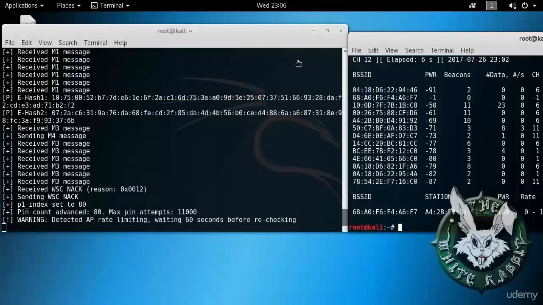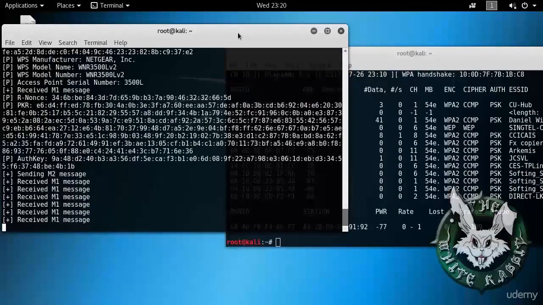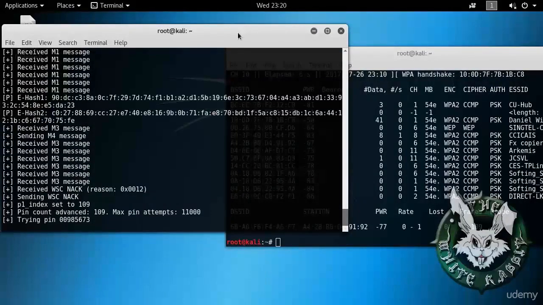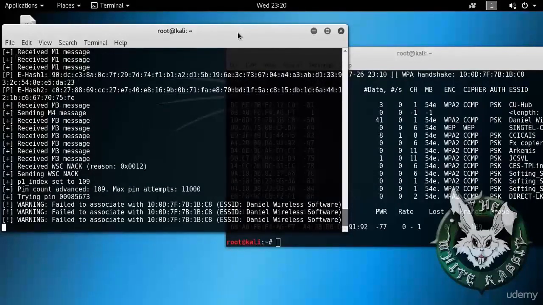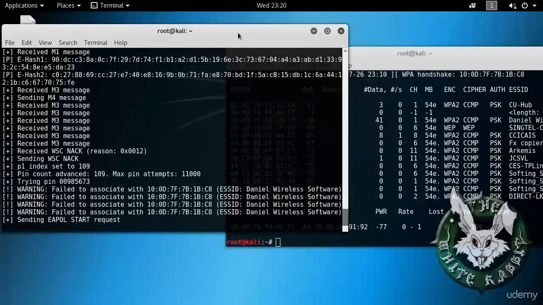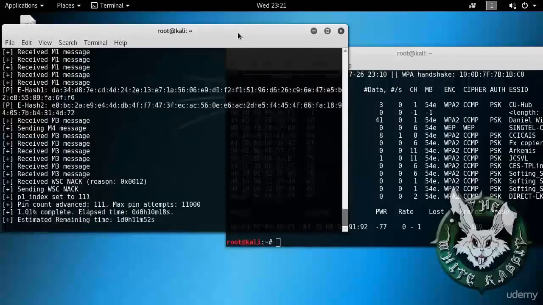We will go re-enable WPS and we will skip ahead. And now 109 pins, and it keeps going. Speeding up the video again.